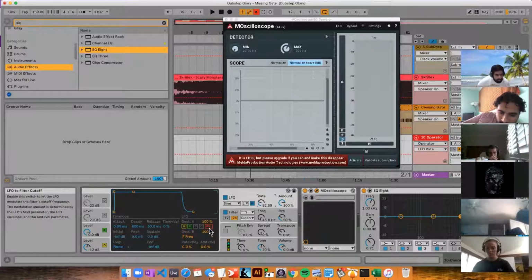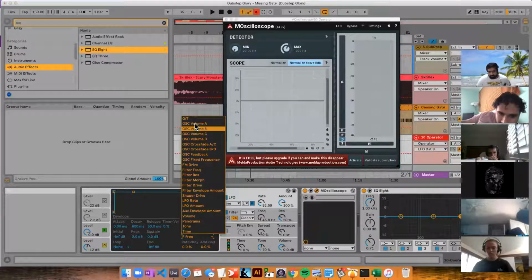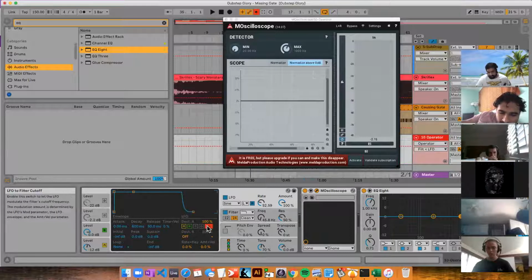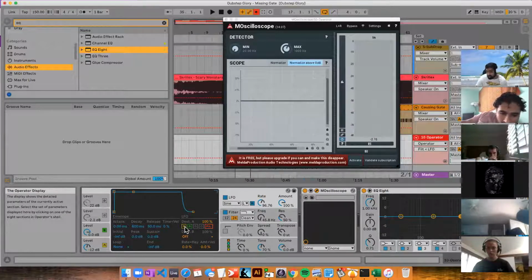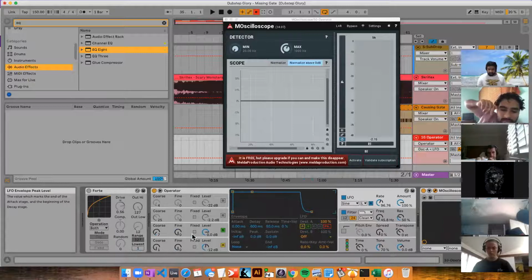And oh, look at that. Oh, okay, actually this is a little bit of overkill. Because destination B, we don't even have to do this destination B. We could have just clicked filter. So now it's routed to the filter. Same thing. So if you don't want it to modulate pitch, long story short, you have to make sure you turn off the LFO so it's not being connected to the pitch. So yeah, very, very flexible piece of software.